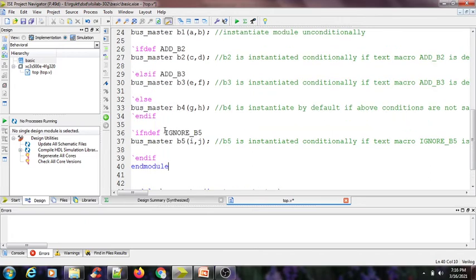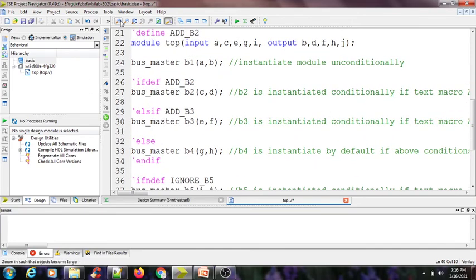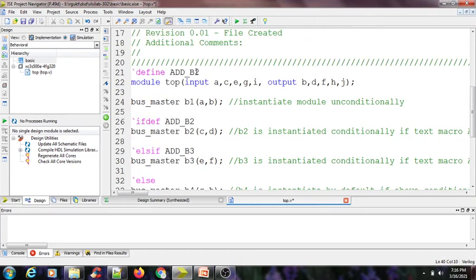According to conditional compilation, the theme is that the designer can specify that a particular portion of the code is compiled only if a certain flag is set. So here it is compiled.